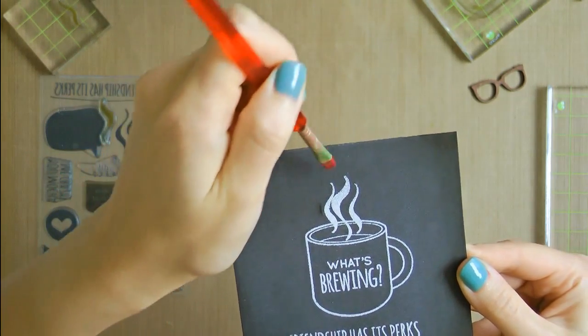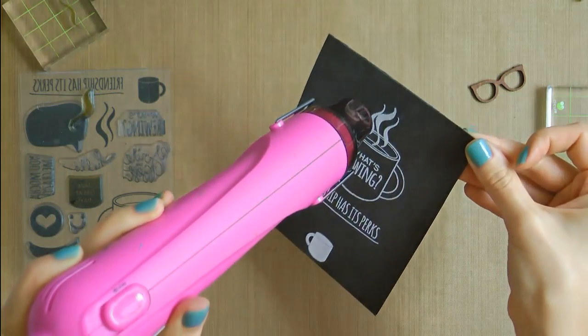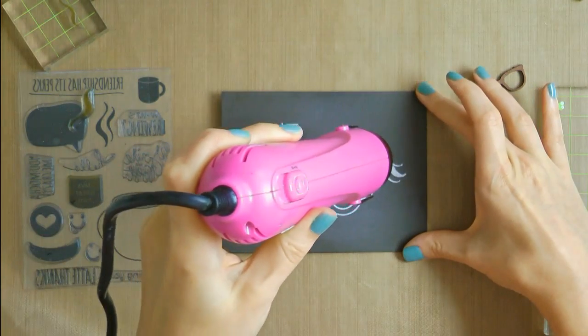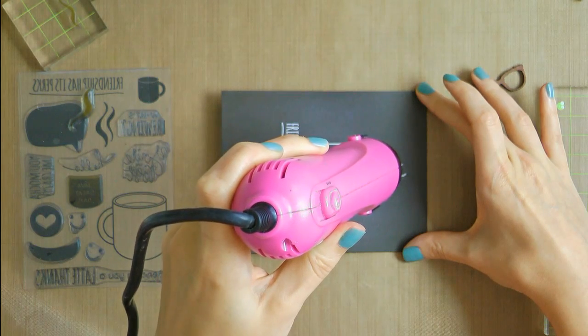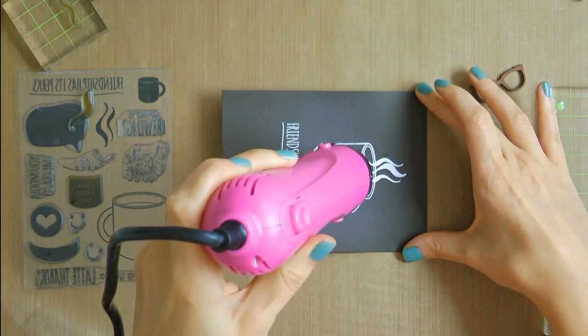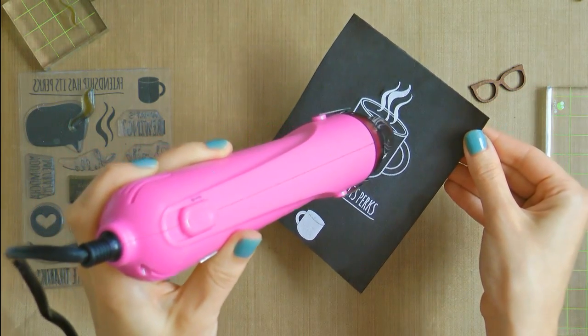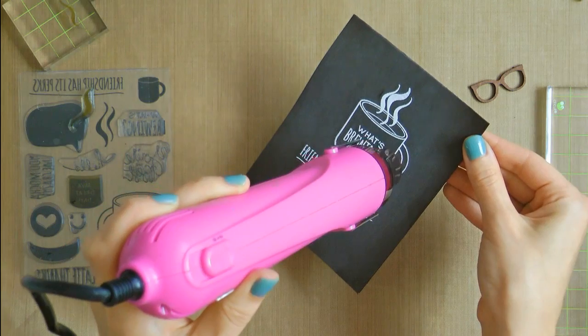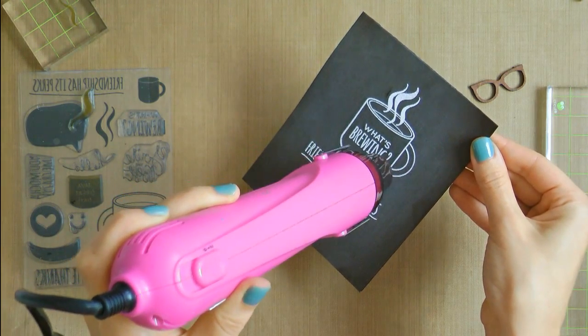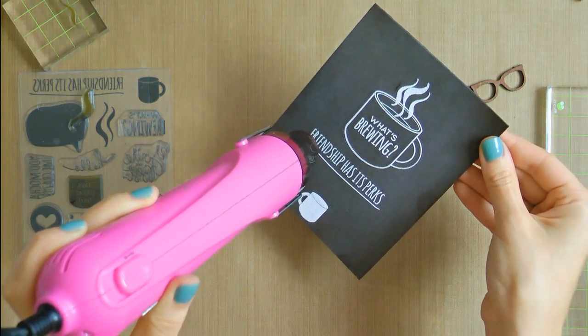As I was stamping that second steam, I got a little bit of ink where it was not supposed to be, so the powder stuck to it. To remove it, I'm just using a paintbrush and gently swiping it away. I can now quickly heat emboss this with my heat tool. My paper is going to curl up just a little bit, but I'm trying to move my heat tool around so that it doesn't stay in one place too long. This does help just a little bit to prevent paper from curling.